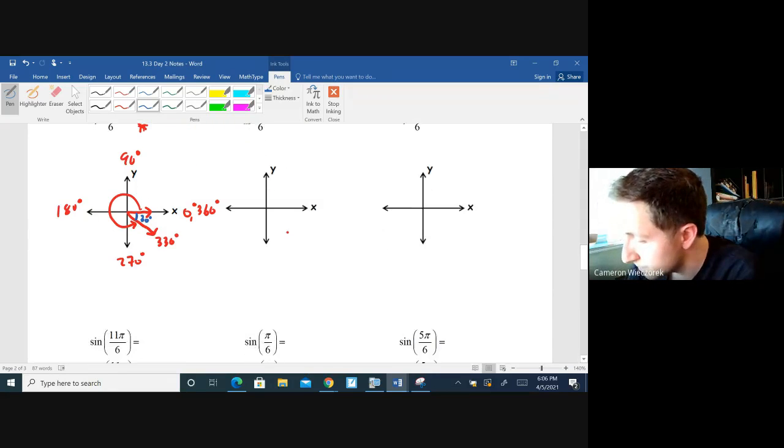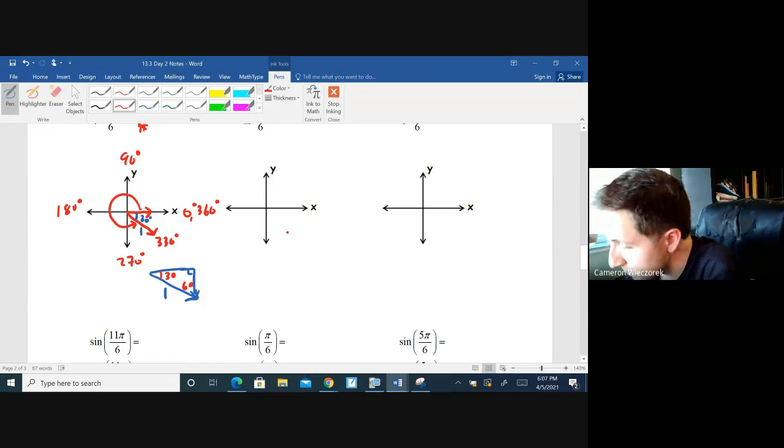So if I draw my triangle, there's my hypotenuse, which has 1 unit in length. There's my right angle. And there's my 30-degree reference angle. So the one at the bottom would be 60. Here's 2L. Here's L across from 30, and here's L rad 3. If 2L is 1, L is going to be a half, but since it's going down, it's going to be negative. L rad 3 is going to be positive since it's going to the right. It's going to be 1/2 rad 3, otherwise called rad 3 over 2.